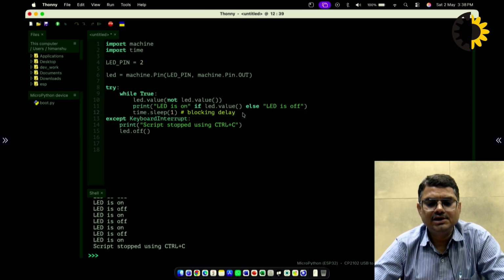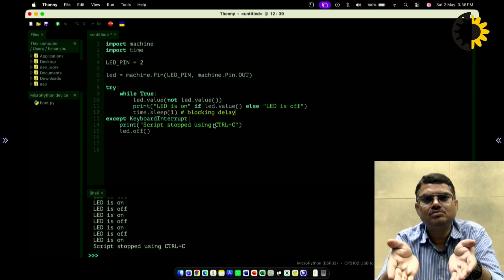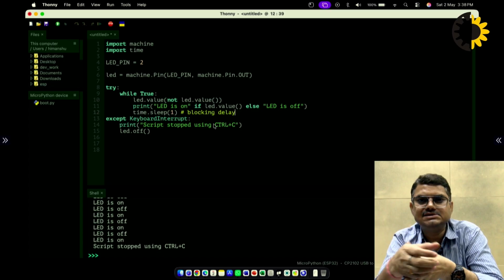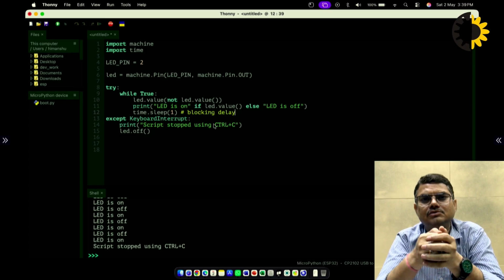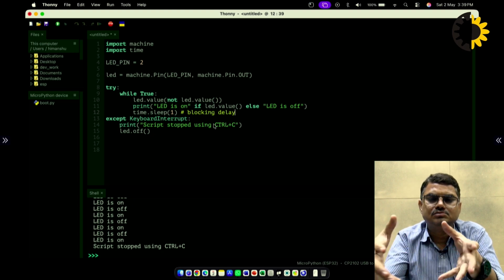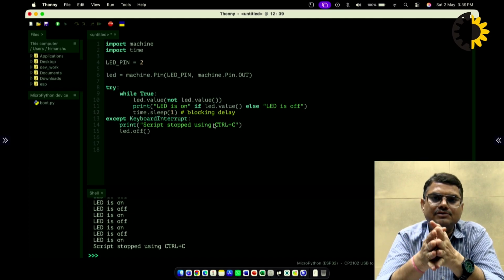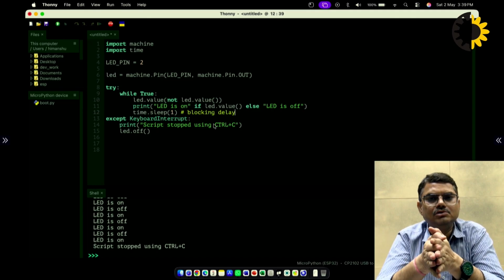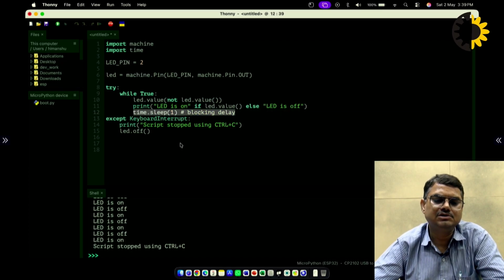This is the blocking delay, and we need to avoid it at any cost, because if we are interested in multitasking in IoT, we definitely need to do multitasking. We need to get values from different sensors at different time intervals, and at the same time we need to be sure when to connect with the internet and when to push data into the network or to the cloud. These may be the various functions that we intend to perform with our microcontroller unit. Here our microcontroller unit is ESP32, and we will see how we can use non-blocking time delays in our next step.